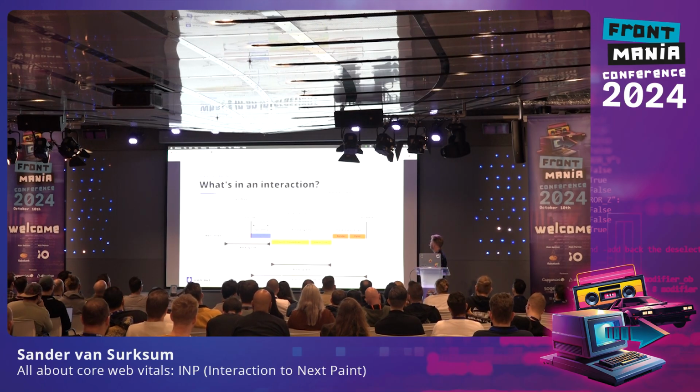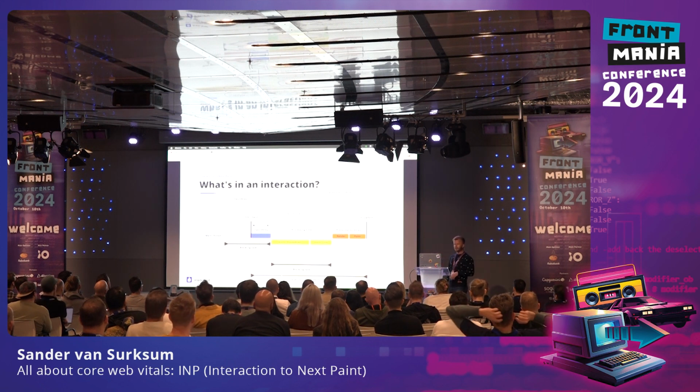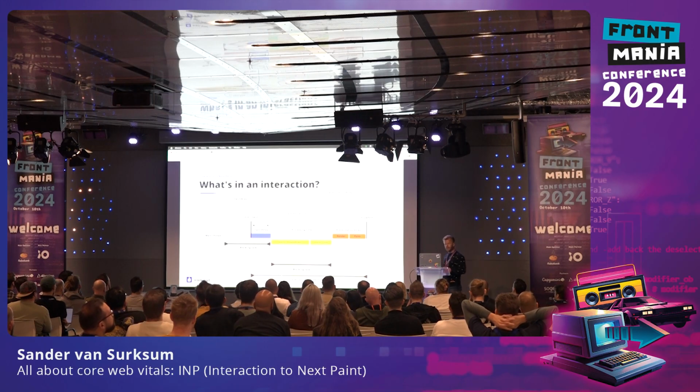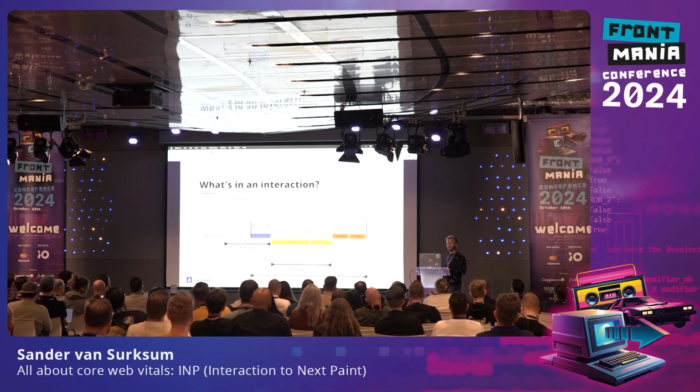And then after that we have the presentation delay. After the event has been processed, the browser needs to render the visual update. This involves creating the new frame, painting it, and eventually displaying it on the screen. So the time it takes to render the next frame is what we call the presentation delay. All these steps together, input delay, processing time, and presentation delay, form the complete Interaction to Next Paint. And basically this is a really critical measure of how quickly the website responds to any user interaction.